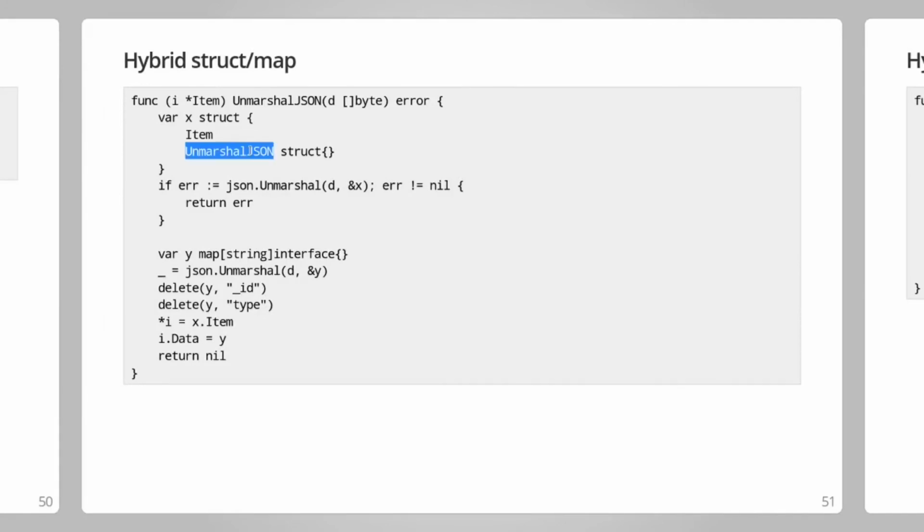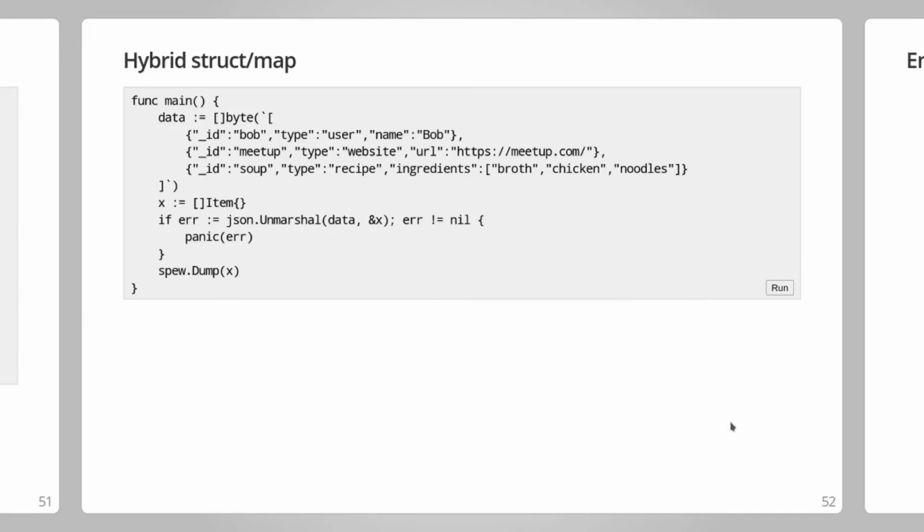Now the only reason this exists is to shadow the UnmarshalJSON method on the item type. If I don't do that, then on this next line, when I call json.Unmarshal on x, it will find that item has the UnmarshalJSON method, which is actually defined right here, which will create an infinite loop and cause the program to crash. So with that in mind, I do call json.Unmarshal of the raw data into x. And then down here, I unmarshal the data a second time, this time into a map of string to interface. Then I delete the two fields that were previously handled up here, the ones defined in item, ID and type. I assign the item here to my receiver, and then I set my arbitrary data.